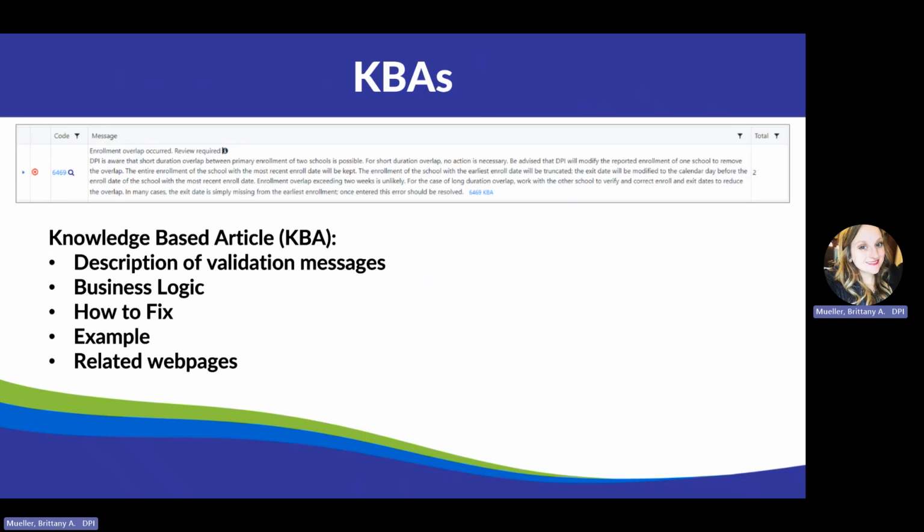Now, again, I don't have access to your student information system, so I can't provide you a step-by-step: go to this screen, click this field, make sure that this looks like this. Our how-to-fix is very general and vague in some cases, because we have to be. Everybody handles things a little bit differently, so be a little kind about that. Give us some grace. We're just trying to give a general overview of how to fix the issue without having the specific details in front of us, which is why we also try to provide examples.